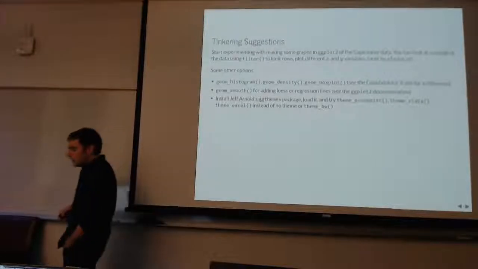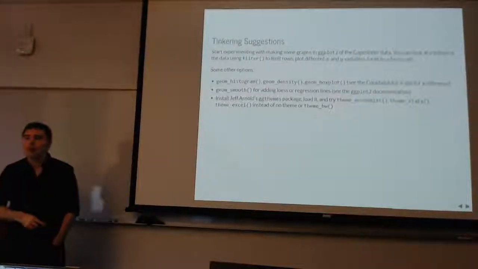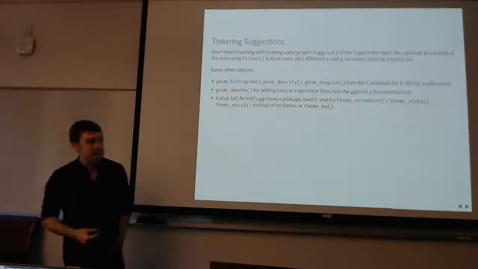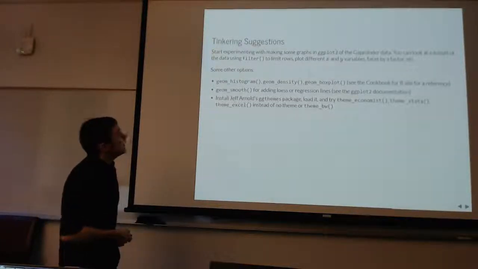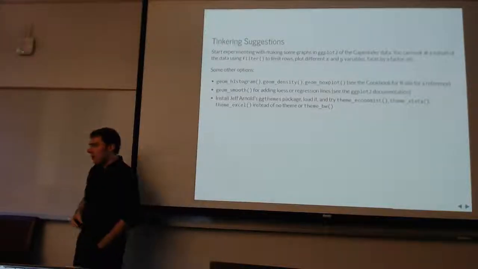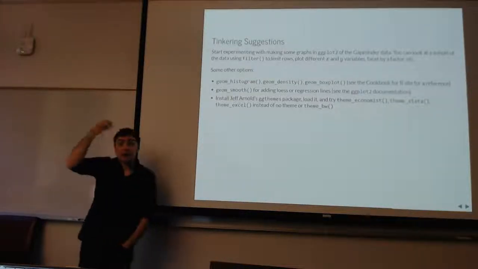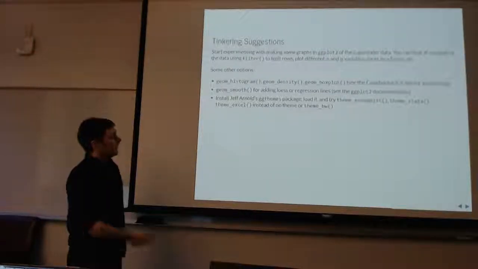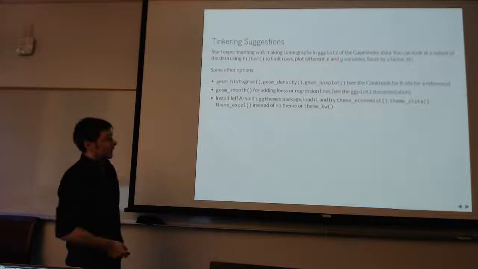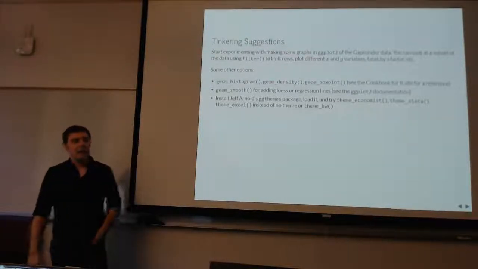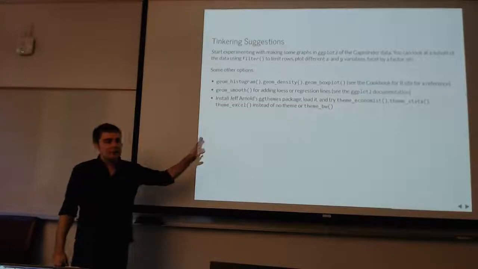Okay, here's some suggestions for tinkering and playing around that I have for you guys, and this leads into homework. It's more or less what I'm going to ask you guys to do on the homework later. So you might experiment with making graphs in ggplot using this gapminder data. You might filter the data and look at different countries, different years, things like that, limiting the rows. You might plot different x and y variables. You might facet it by some factor. But there's a lot of other things you can do that I haven't necessarily covered.